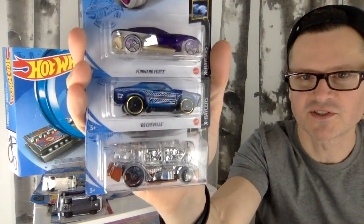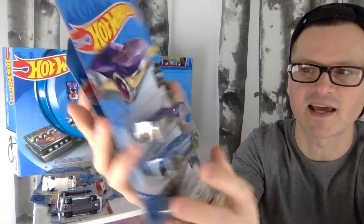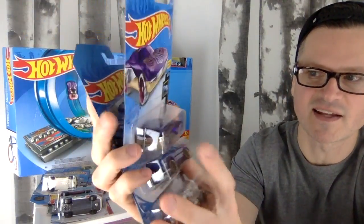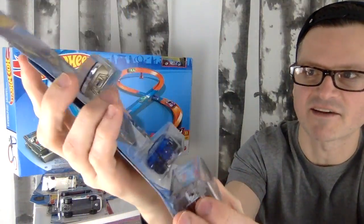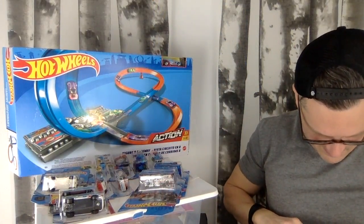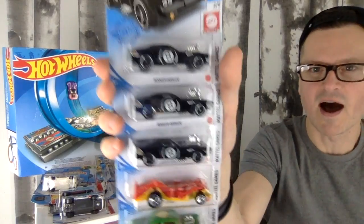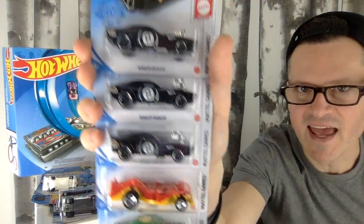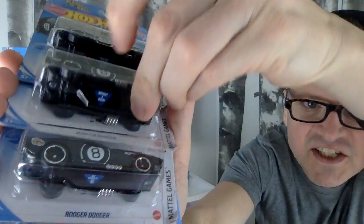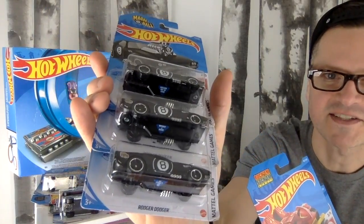The X-Racers are another series I'll be collecting all of because they're translucent. I think I have these up to date — I know one is coming in a different color, so there'll be more than five eventually. Translucent plastic is a lot of fun. Here is another of my favorite things: this Mattel Games set is coming along really well. I'm just missing the Pictionary one. They've got the Magic 8-Ball car, and on the back bottom are different Magic 8-Ball phrases — really cool.